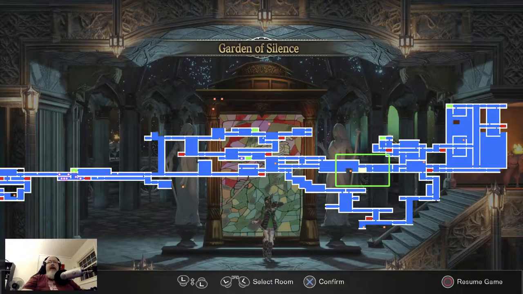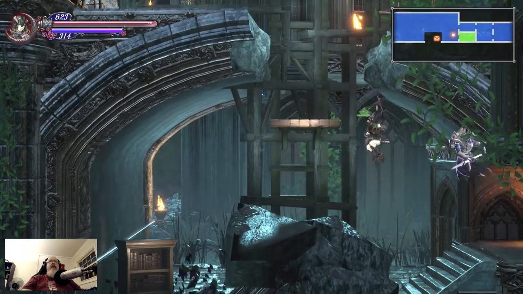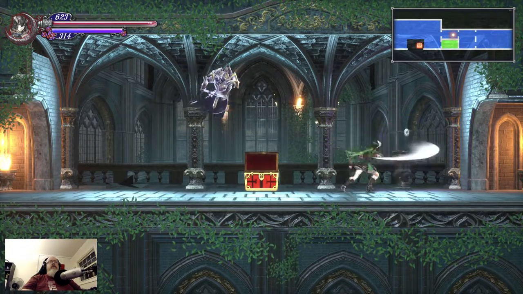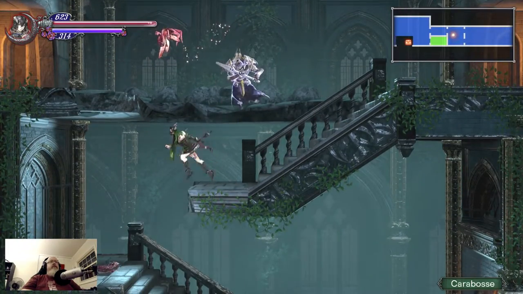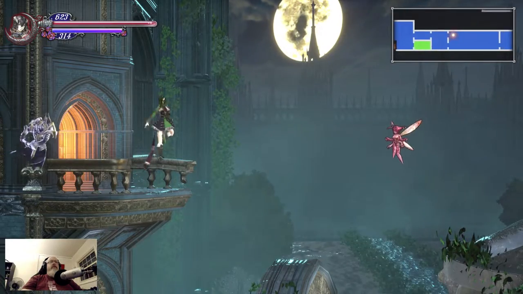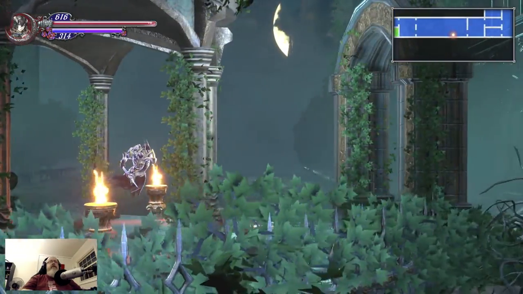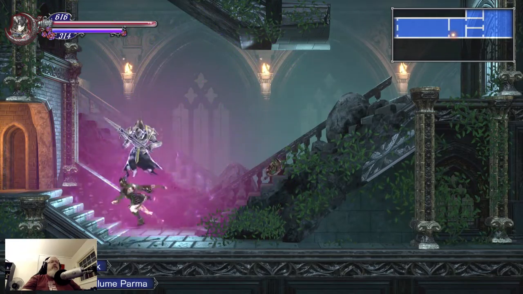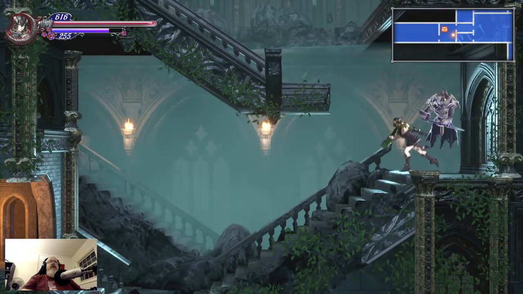Alright, so next plan is to go back into the sewers. We'll see what's down there. I don't even necessarily remember for sure that they were sewers, but it was underground at least. Let's keep going right. Okay, what I need is to remember to buy poison antidote.